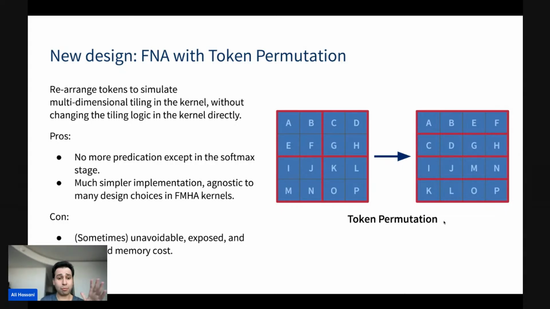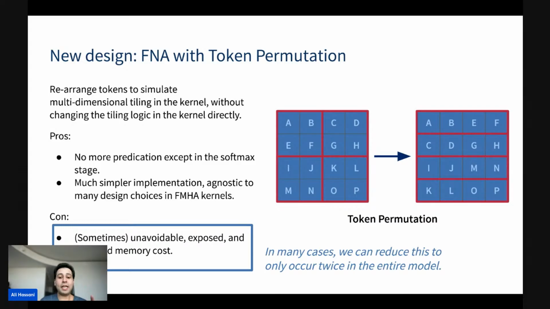So the pros of this are that it makes your implementation simpler, like I just said. You can make very few changes to your FMHA kernel and get this to pass all of your tests. And at the same time, there's no more extra software predication. It doesn't even matter if you could relay it to hardware. You just don't need to do it because it's a memory operation that you do ahead of time. The problem with it, though, is that you always have to do that memory operation, and it's repeatable, it's exposed, and it might be hard to get rid of in some cases.